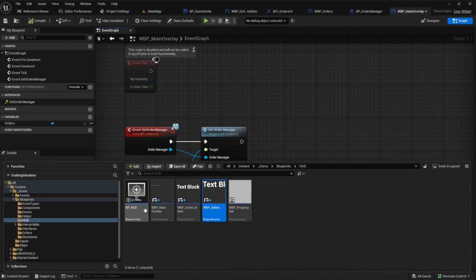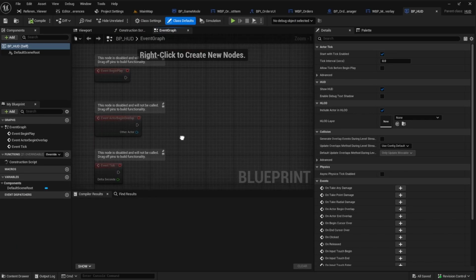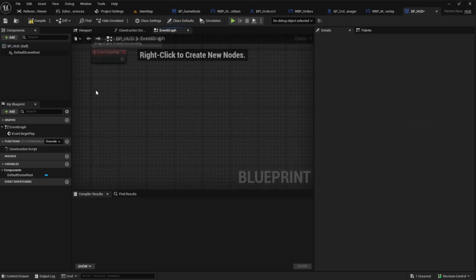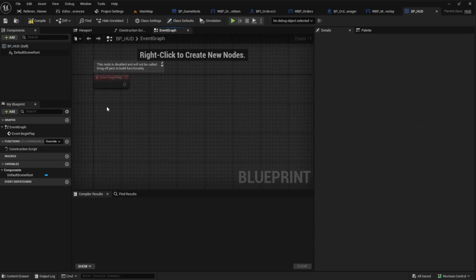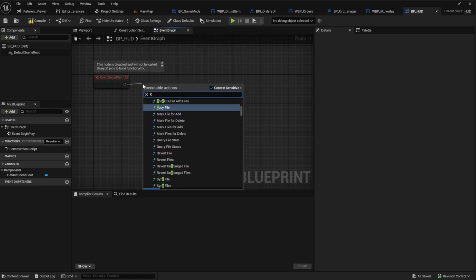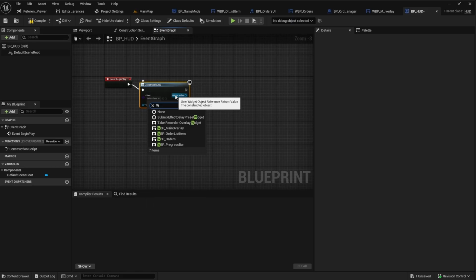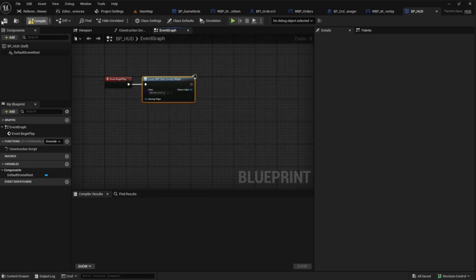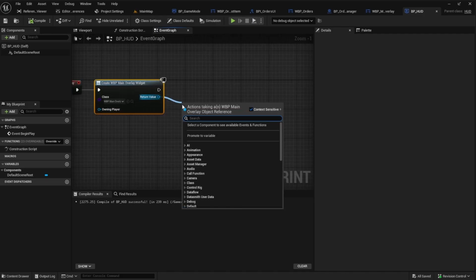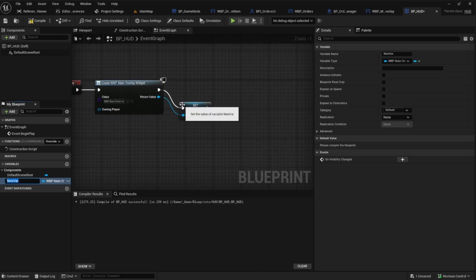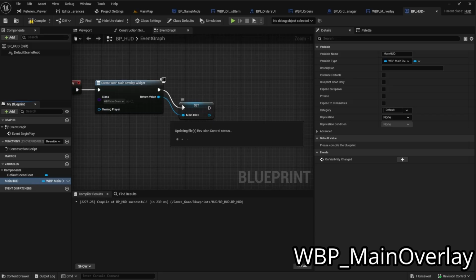Lastly, open BP HUD. In Begin Play, create a WBP main overlay. And promote it to a variable called main HUD.